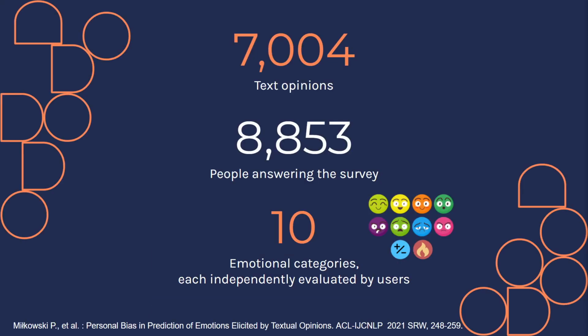To achieve that, we performed a study on a dataset with 7,000 opinions. Each was annotated by about 54 people with intensity of 8 basic emotions from Plutchik's model. Those emotions are trust, joy, anticipation, surprise, disgust, fear, sadness, and anger. Additionally, they also scaled 2 more dimensions, valence and emotional arousal.